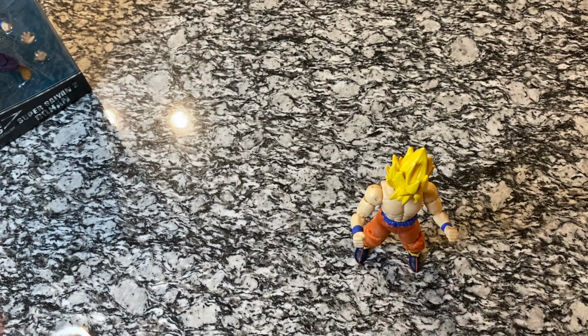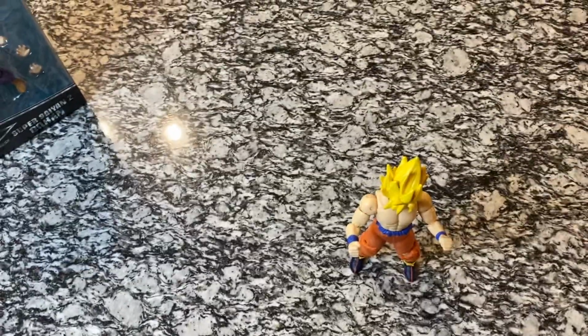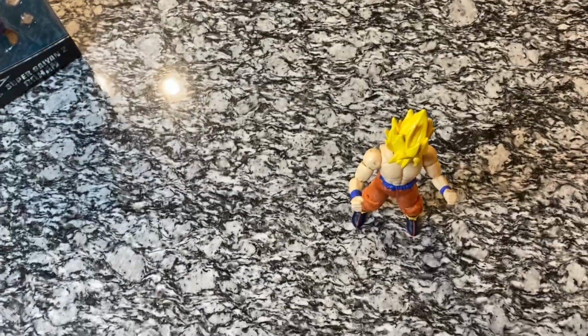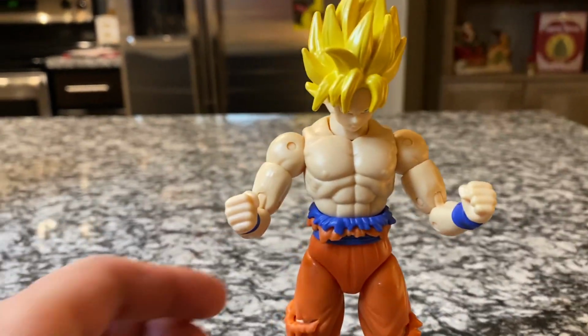And I'm gonna measure the figure too. I've got the little measuring tape here. I think I forgot to do that on the Bardock, so I went back in and put the measurement in the comment section. But let's go ahead and bring this camera down so we can see Goku up close.